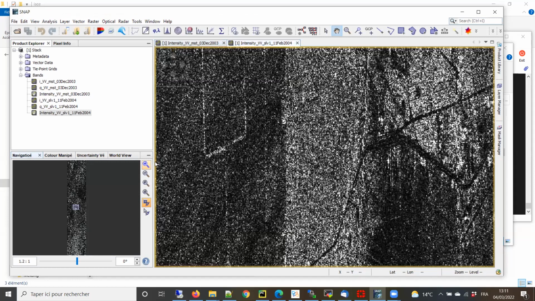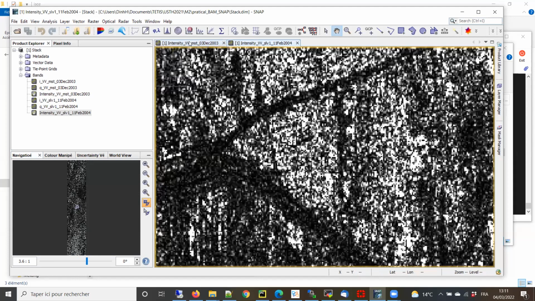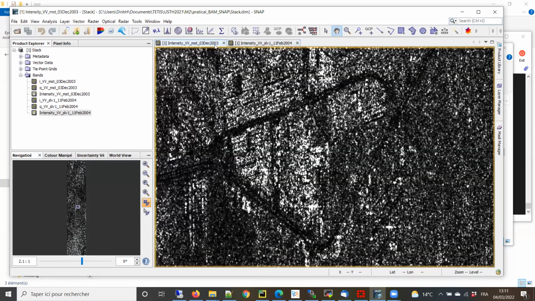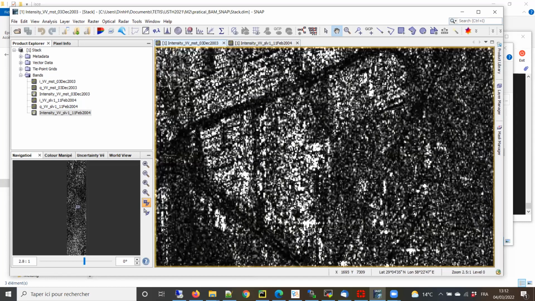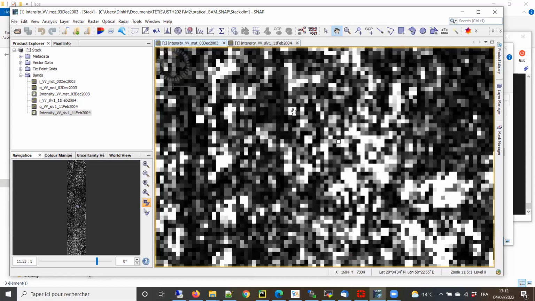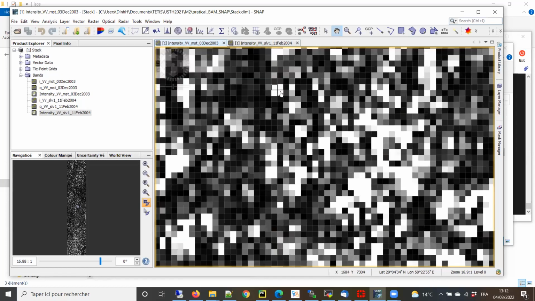We can zoom in a little bit more, and then we run it here. Here is the second, and here is the first, and here is the second. So you can appreciate the information. We are sure that we did the co-registration very well, which means the two images are well superposed. If we zoom in here, the target we are on is here. So 1, 2, 3, 4. Here is exactly 1 pixel. 1, 2, 3, 4. So here is the image.